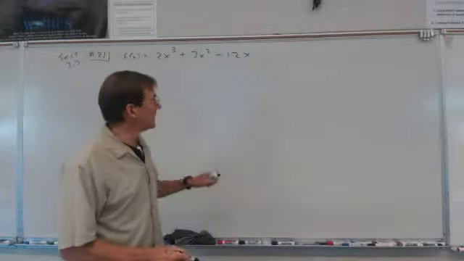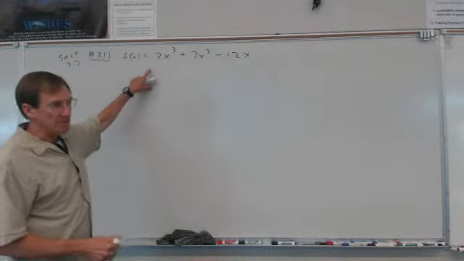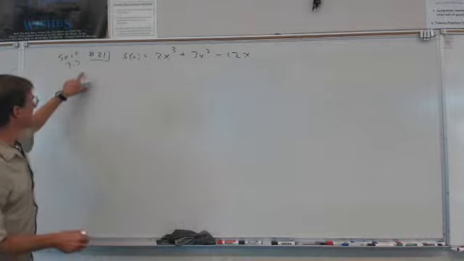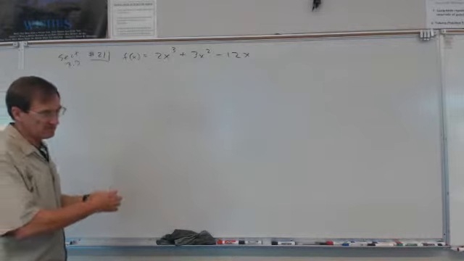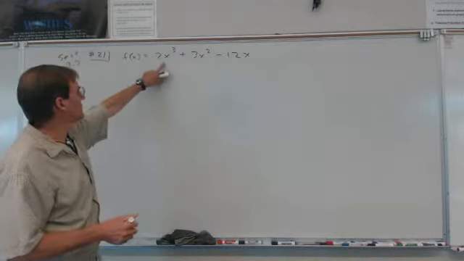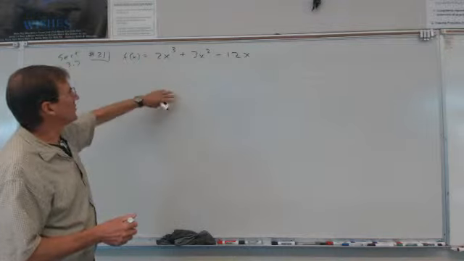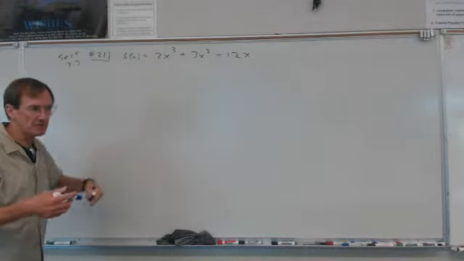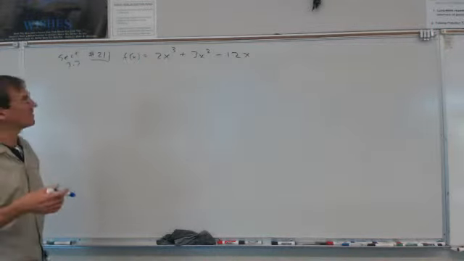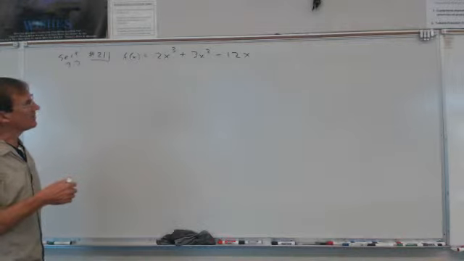Hi, let's do problem number 21. This is section 3.3, first derivative test. So here's the function. They want us to find the critical points, find the intervals where it increases and where it decreases, and then see if we can figure out if there's maximums or minimums in there.